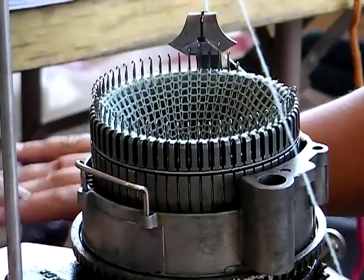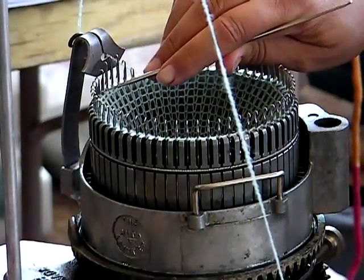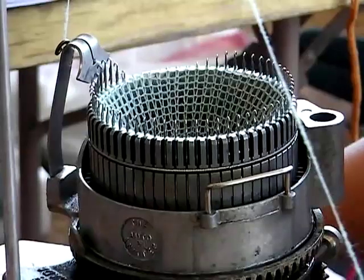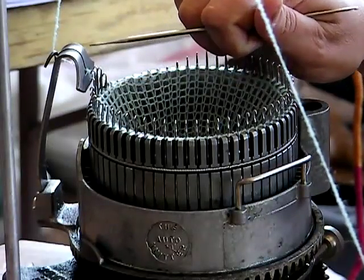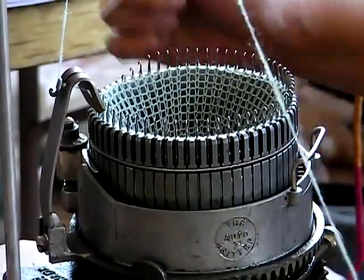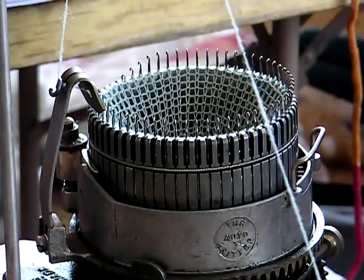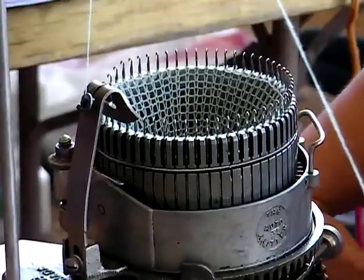And then let me move this around so you can kind of see it. But that loop that's still on that needle will help make that latch close. And I'll go real slow so you can see. The needles are going up and then they're actually going down. And I'll move this a little closer to your side. If you look right here, it actually will loop down. You see, it's actually pulling down. And I can control how far it pulls that loop down. And then once you do that, it comes back up, and that's pretty much how it knits.